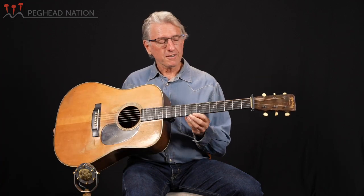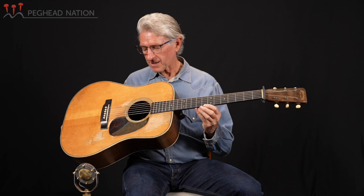And I have a letter from Mike Longworth that this guitar was made in the same batch. Mike Longworth was with Martin Guitar Company, who wrote a great book on the history of Martin guitars. This guitar was made in the same batch as Hank Williams's guitar. So if you go to the Country Music Hall of Fame, they have Hank Williams's guitar. After I played a show at the Country Music Hall of Fame, I took this guitar to the display in the museum there and had a photo taken of these two guitars. But it's from the same batch as Hank's guitar.